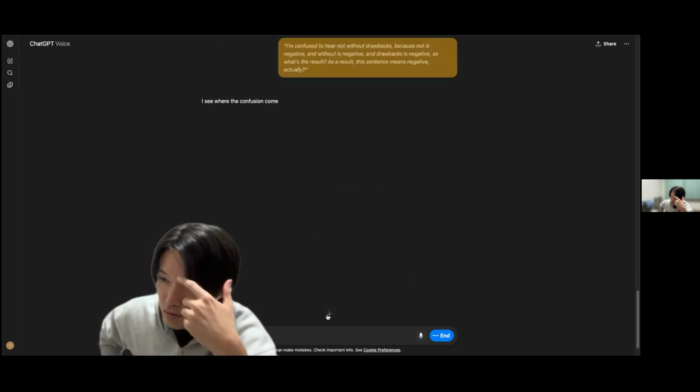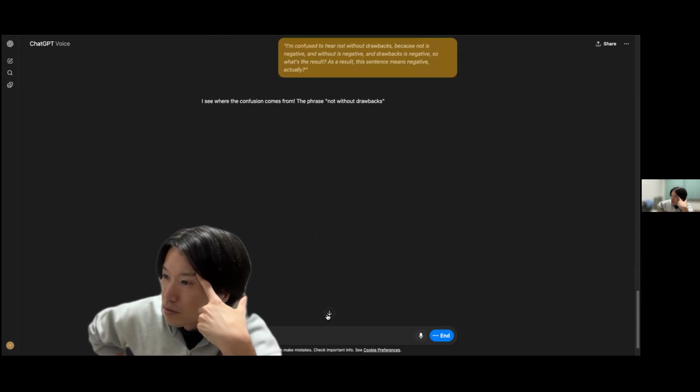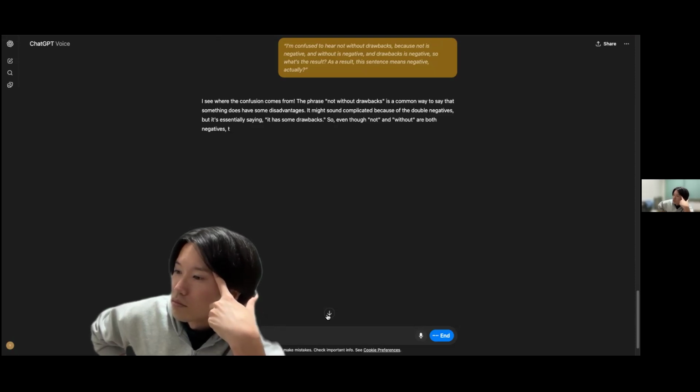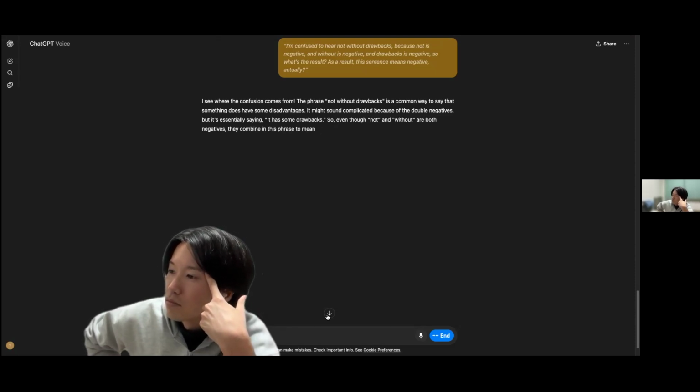I see where the confusion comes from. The phrase 'not without drawbacks' is a common way to say that something does have some disadvantages. It might sound complicated because of the double negatives, but it's essentially saying it has some drawbacks. It's a subtle way of acknowledging that something isn't perfect. So in the end, the sentence is just noting that garbage collection, while helpful, has some downsides.